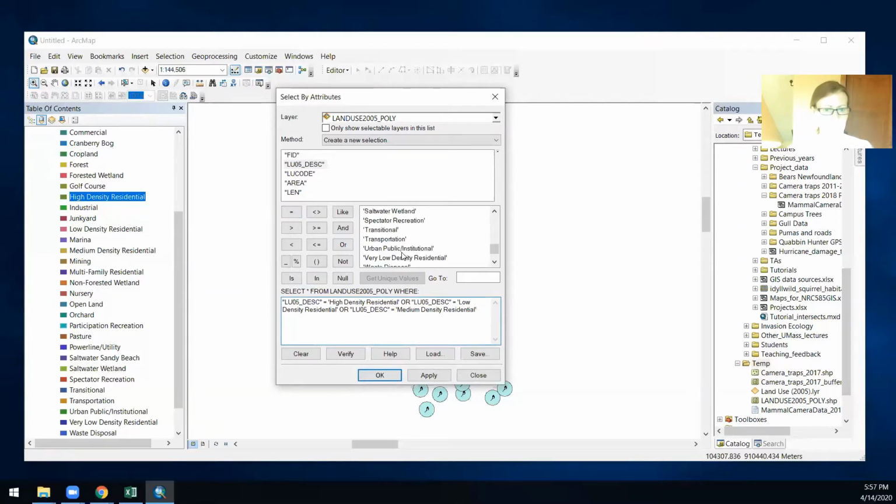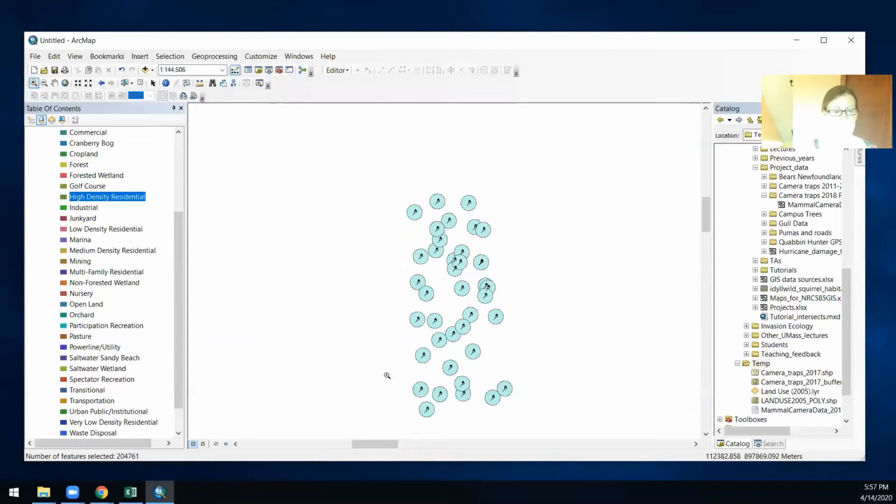There was also a very low density residential. You guys can do this however you want to do this, right? This is your project. You get to decide what you hypothesize matters to the squirrel, okay? So that should select all of these things.